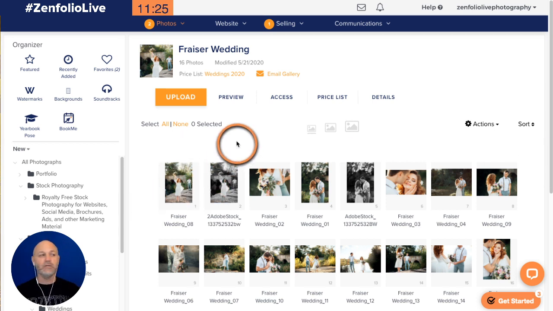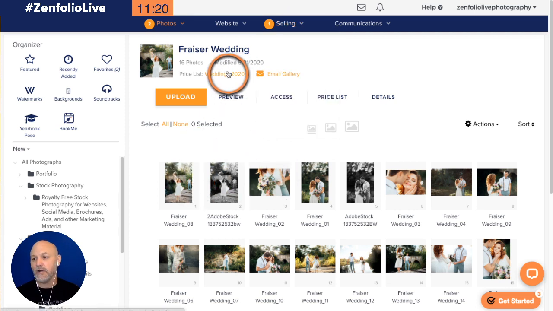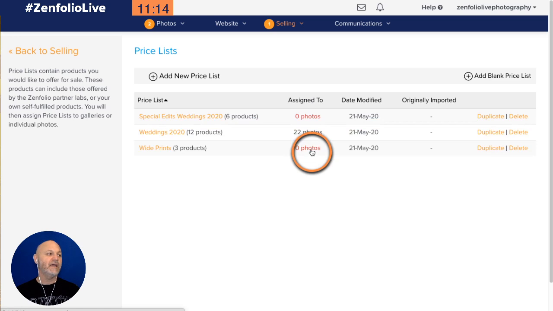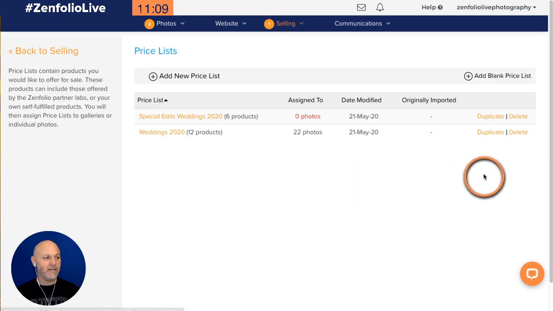So again, James, really quickly, this gallery has the Weddings 2020 price list on it. If I go to Selling and click on Price List, and let me delete these other price lists that I have here.